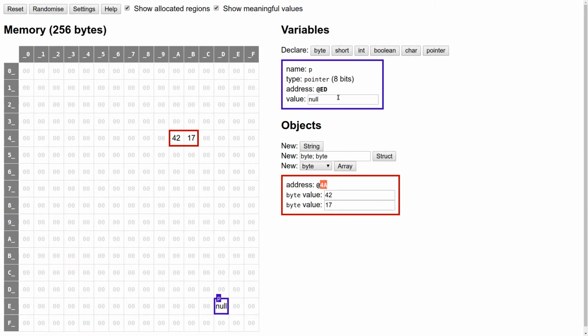This object is at the address 4a, so in principle, this variable holds the address 4a. But it's much easier to think about this variable as holding a pointer, or the start of an arrow, to this box that represents the object. This variable holds a pointer to this object. So to read p.x, I would start at p, follow the pointer to the object, and then read the part of the object that represents the x field. The first part of the object in this case, because x is the first field.